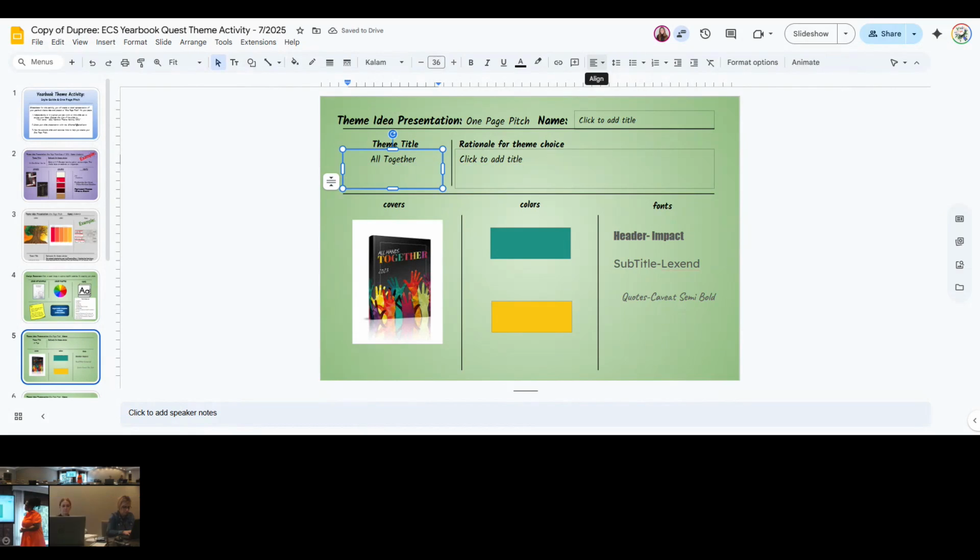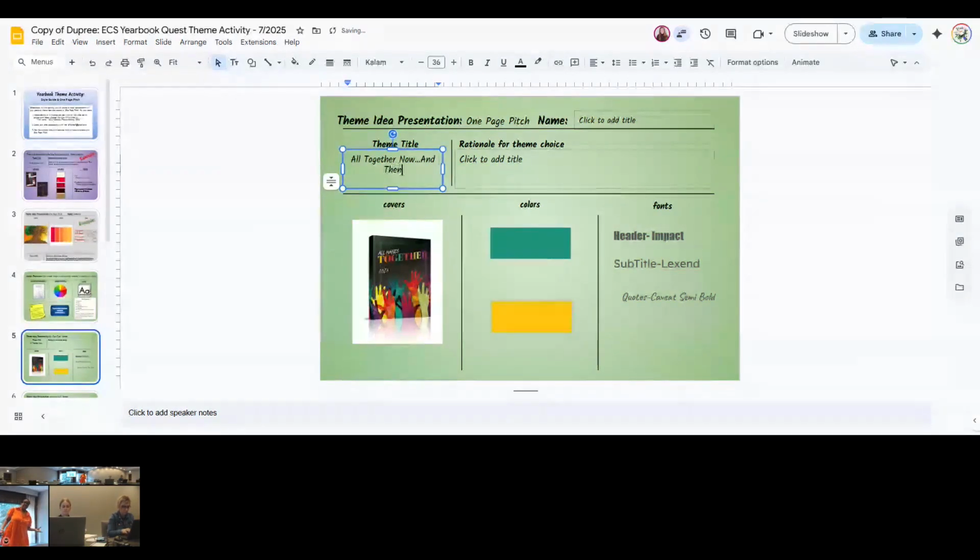All Together Now. And then I want, what do you call it? Ellipsis, and then add, and then, because this is how things come about, right? So as I saw All Together Now, it's like, oh, and then, because this is a yearbook. So we're not only talking about now, we're graduating now, but we're talking about back then when we were freshmen, right? When we were juniors, all of those things. So the theme title is All Together Now, ellipsis. What's that, ellipsis? The three dots, dot, dot, dot. No, the title. It's in the title. Sorry. It's okay. Dot, dot, dot, three dots. And then, and add, and then.